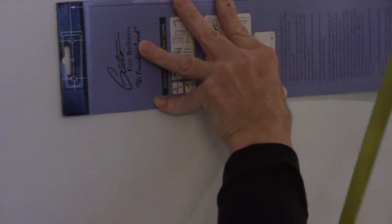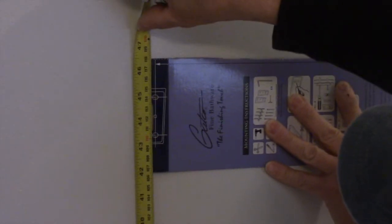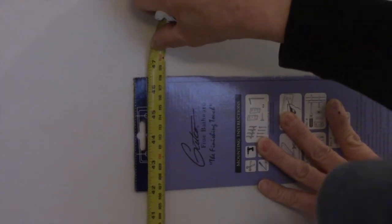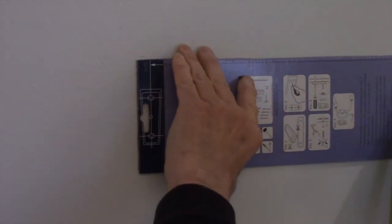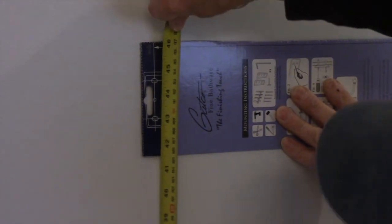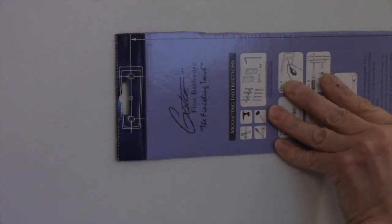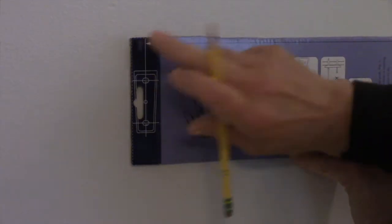And now we're going to make that exact same measurement on this side over here to the center of the hole. We're going to make it exactly 45. And as you can see, we're going to go up just a tiny bit on this one side. And that is exactly 45. And we're going to put a small little line right here. We will erase these lines later, but right now we have it where it belongs. We're lined up on both sides.